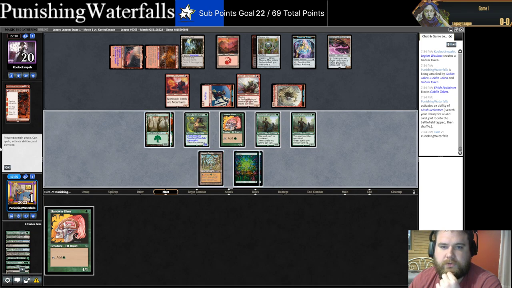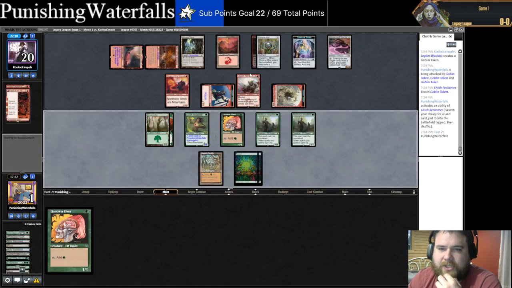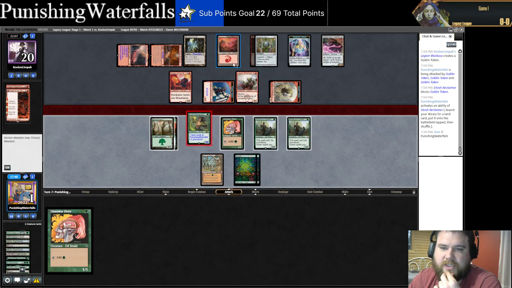One, two, three, four, five, six. All right, now we can just play defense. Right, 1, 2, 3, 4, 5, 6. I can play this even. 1, 2, 3, 4, 5. No, I can't. 1, 2, 3, 4, 5, 6. Yeah. Actually, I can attack with this, I guess.